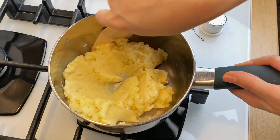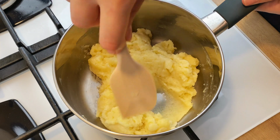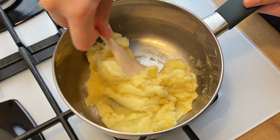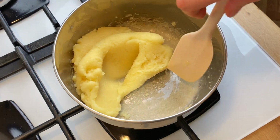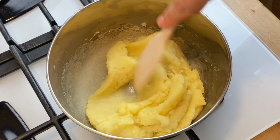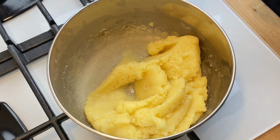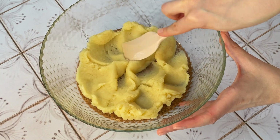Once the dough comes together and looks nice and smooth, turn the heat back on low and cook it for about 1 to 1.5 minutes. Keep stirring the whole time, and whatever you do, don't let it burn. Transfer the dough to a mixing bowl and spread it out so it cools for about a minute.